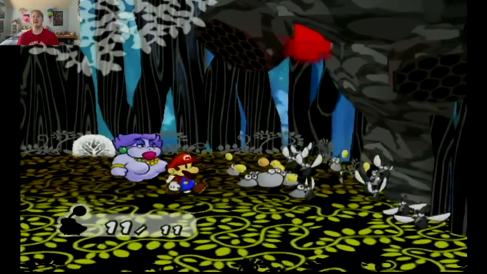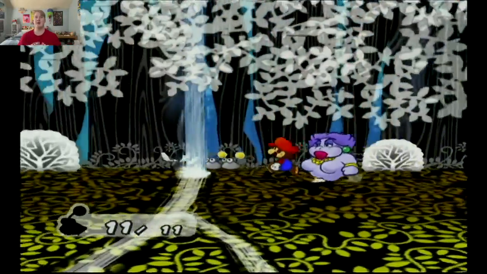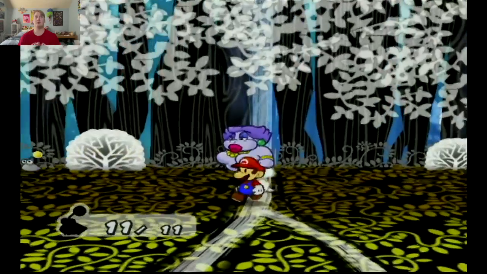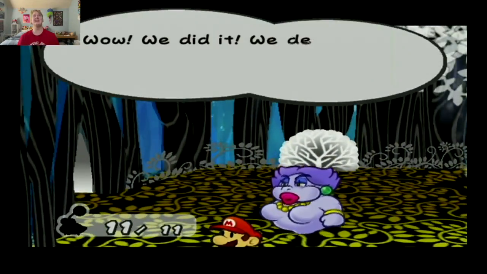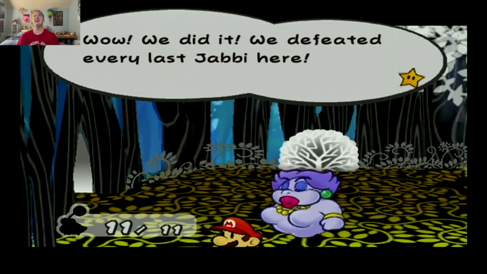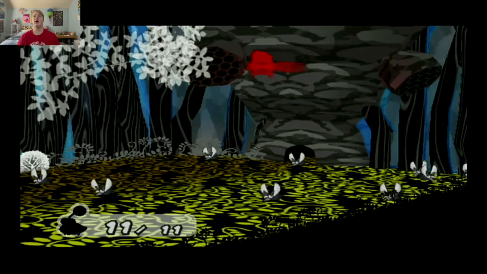And we just let all the Punies attack it, and we can also help them as well. Oh my, they're fast! They're really fast! What are they doing? We defeat every last Jabby here! Now we have to destroy the Jabby Hive Fortress. Oh yes, please destroy the Hive. Those last two Punies.